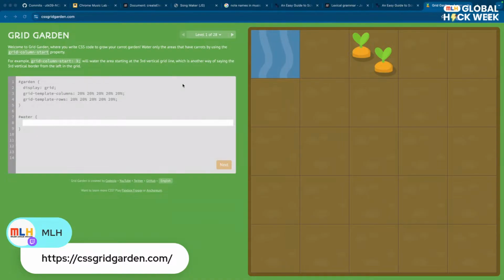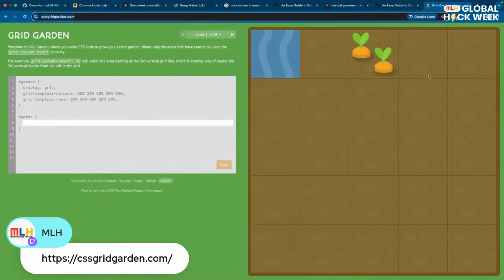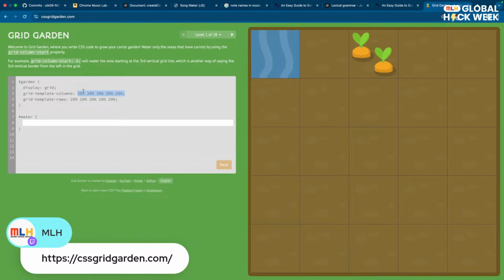But you use grids. So display grid divides an element, or a page, or whatever your parent HTML element is, into grids. Then you can have the number of grids. So it uses 20%, 20%, 20%, 20%, 20%. This is 5 times. 5 into 20 is 100. So 100% of the width is divided equally into 20%, 20%, 20% in columns. Similarly, in rows, even this is 1, 2, 3, 4, 5, and all of them have equal height.